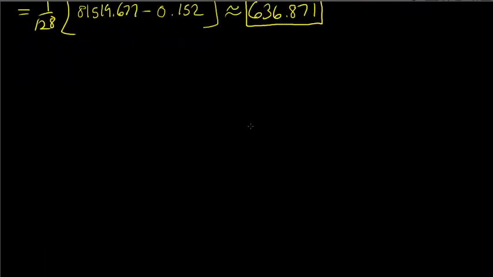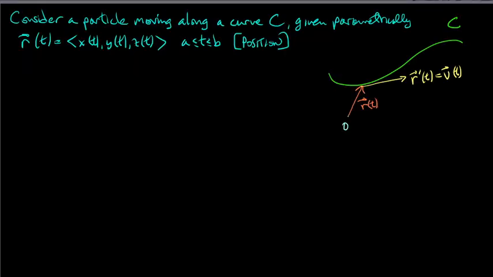All right, so that's another line integral. Now we're going to consider a particle moving along a curve C that's given parametrically. And so we can consider r to be the actual position function of this particle. Suppose that at each point on this curve there's a vector. Say at this point we have this vector, I'll call it f. At this point we might have this vector. Again, it's f, but it's a vector field, so at each point you have a different vector.